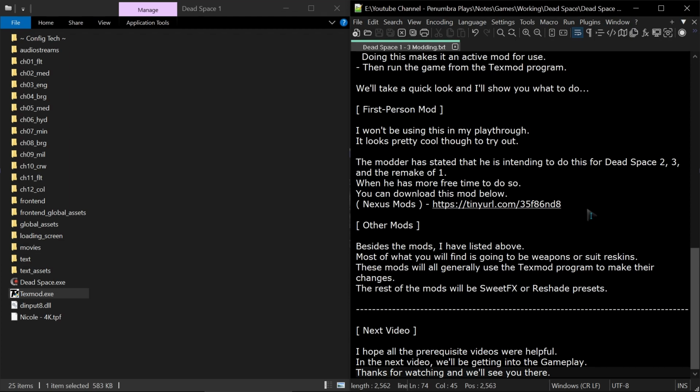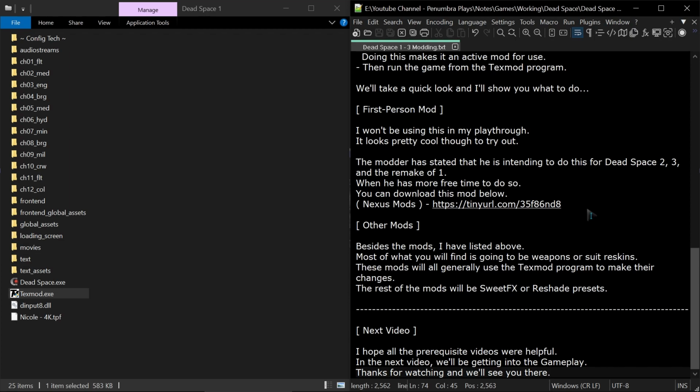The rest of the mods, which I don't really consider to be mods, will be sweet effects or reshade presets to use in the game, just for changing colors and brightening and darkening and things like that people do. I don't really consider the presets for sweet effects or reshade to actually be mods. They are presets. The mods are sweet effects and reshade.